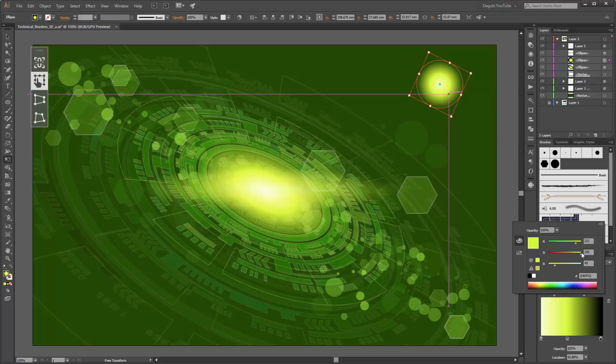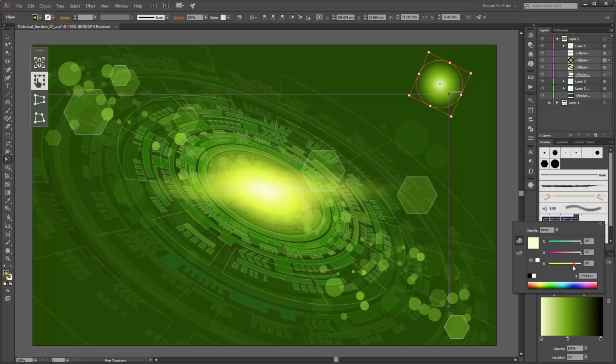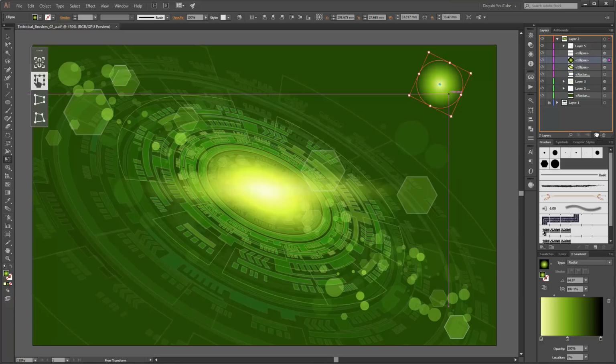This green, change this to dark green. And this yellow. So now make more copies.